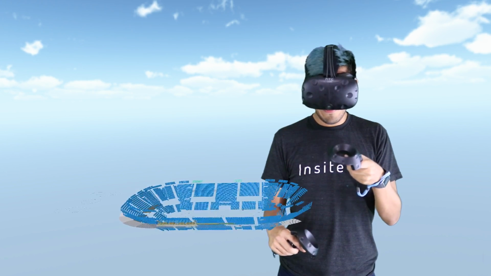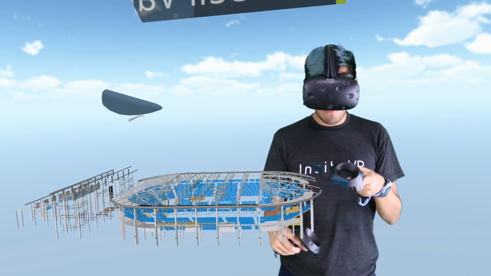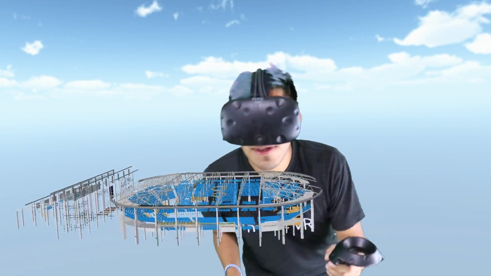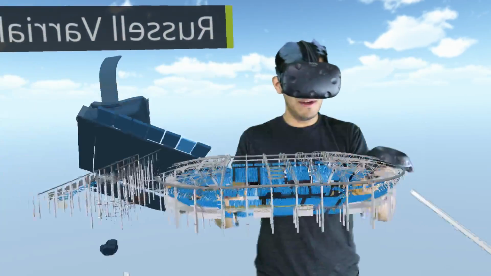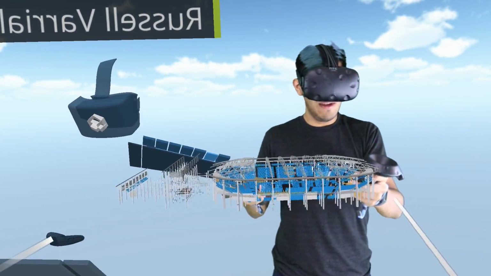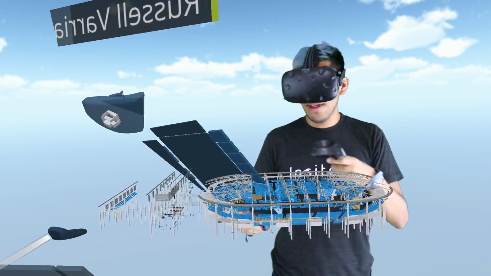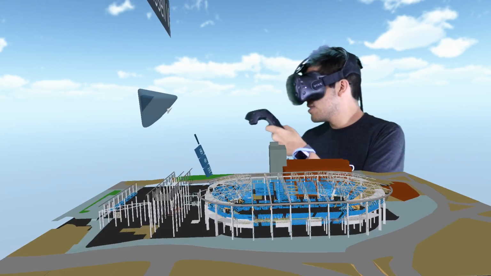Let's keep the roof off. And we can evaluate it from up here, which is really cool. So, here I've got a shell of the building. I can lean in and look at certain things, or I can make it a little bigger so that my colleagues and I can review it together. And we're just looking at a skeleton of the model right now, and then we go along and continue adding more and more layers.